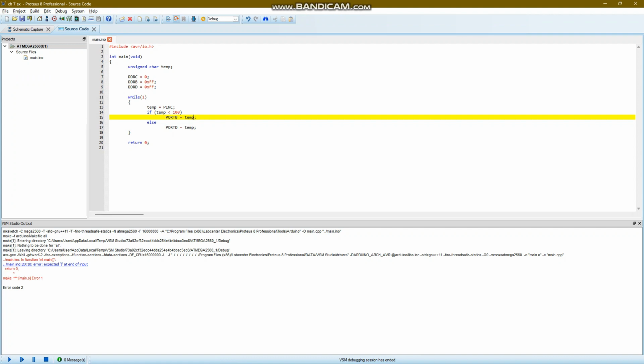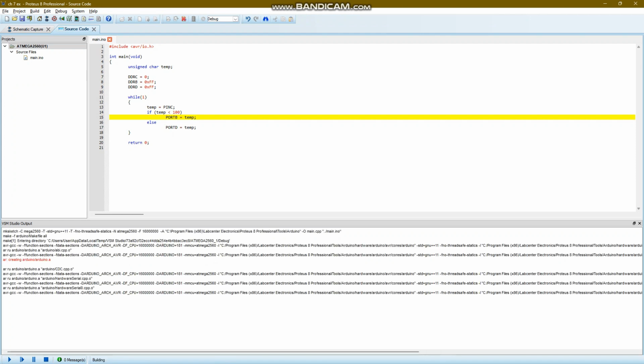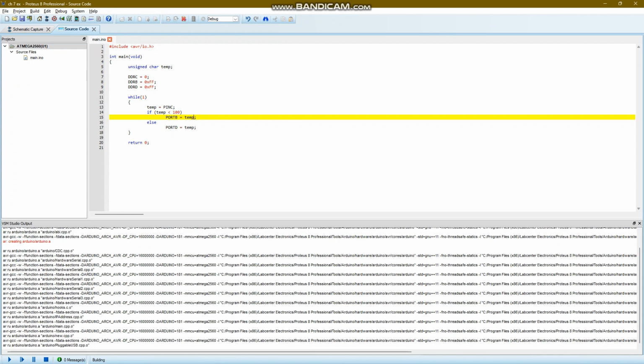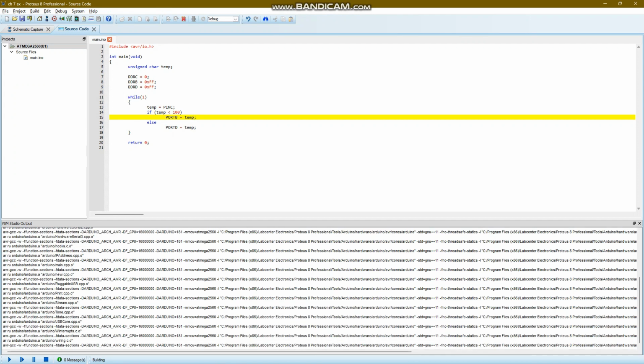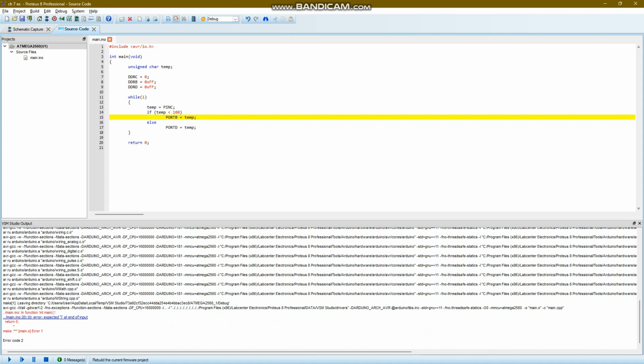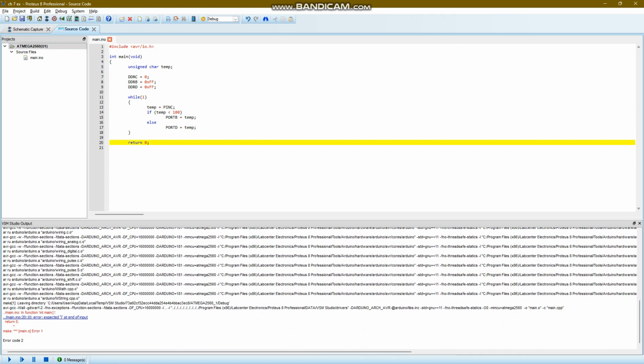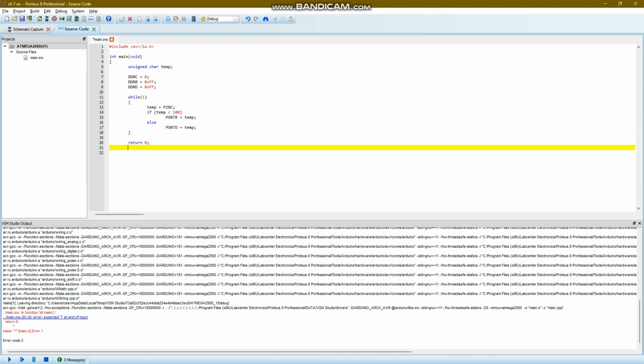Oh, I'm so sorry, I haven't rebuilt it. So hopefully it will rebuild successfully. Okay, so we have some error. Let's see what error we have in it. Oh, we haven't closed it. I guess that was the error.